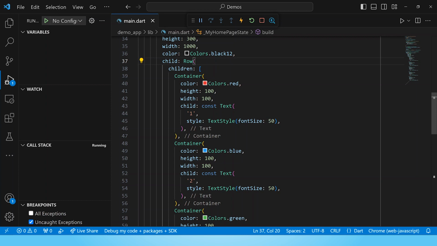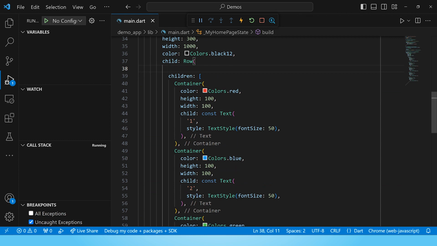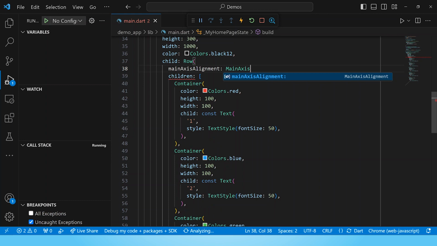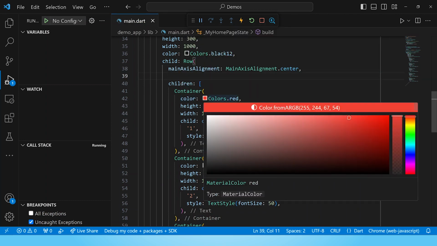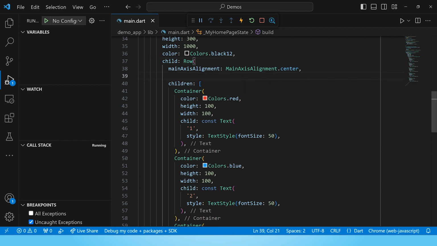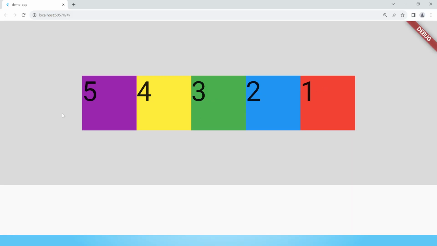And so now we shall combine a few properties and see what interesting outcome we can have. So the two properties I want us to combine are main axis alignment and put that at the center. That means our row items will now be centered. And then I want us to put the text direction and we shall set that to right to left. So let's see what we come up with in this combination. And there is our row. We can see that the row is centered and our items start from right and flow leftwards.